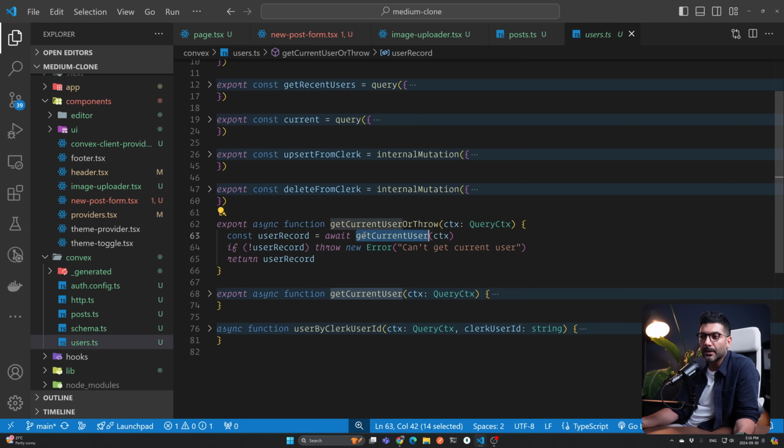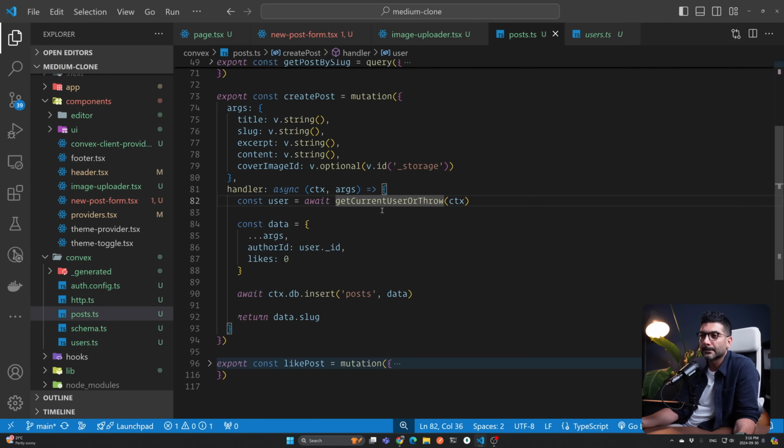It fetches the currently logged in user, and if there is no user, it's going to throw an error. So that's why it is called get current user or throw. So this throws an error if you're not logged in. If you're here, it means you were logged in.